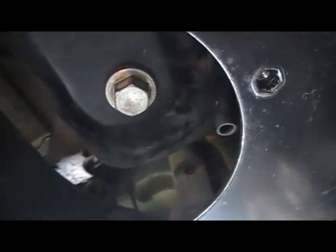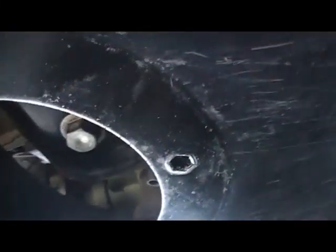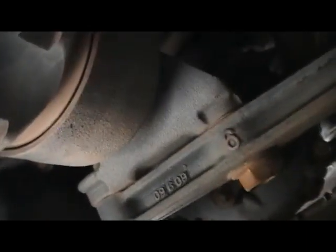Alright, we'll remove the plug. Now, because I have driven this vehicle this morning, the oil's going to be hot, so you have to be prepared for that. I'm also wearing gloves. And we'll remove that and let it drain. Now, I have to use a short extension with the ratchet on the end of it. And you might be able to see in there, I'm slowly removing this.